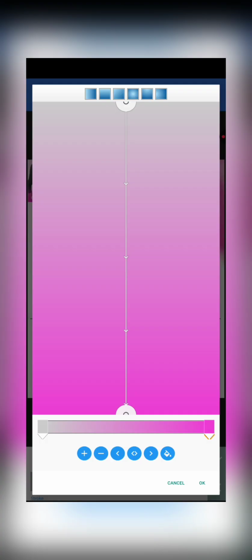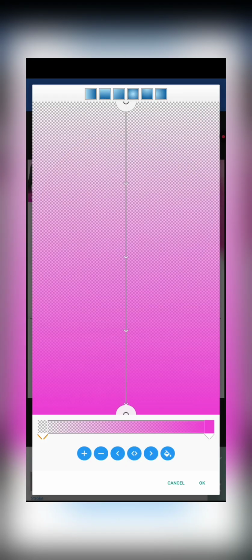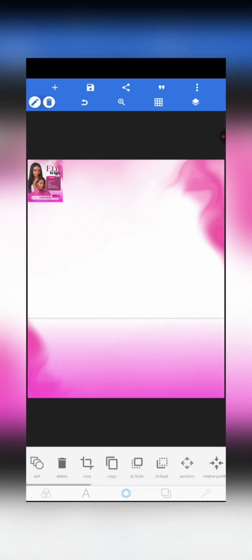As you can see, it has given us the color. Then this second icon here, you turn it to transparent. Transparent is that you don't want any color to be there. You want it to be as transparent as possible. Then this is how it's going to look once you've done that. Then you click OK. That's it guys. So I just created it now.